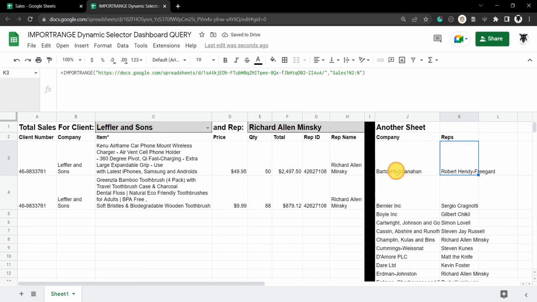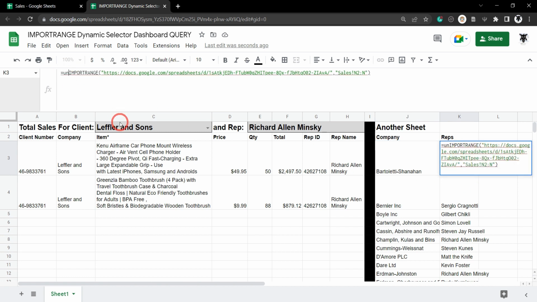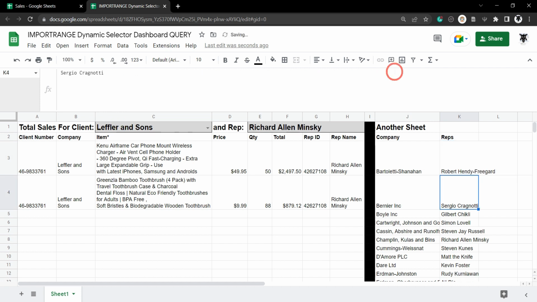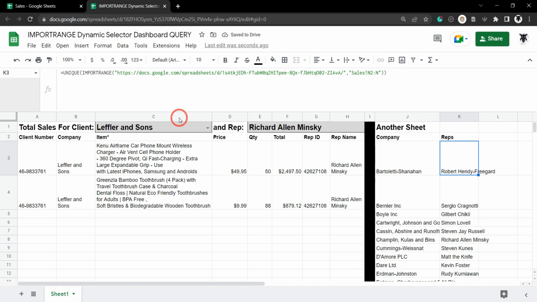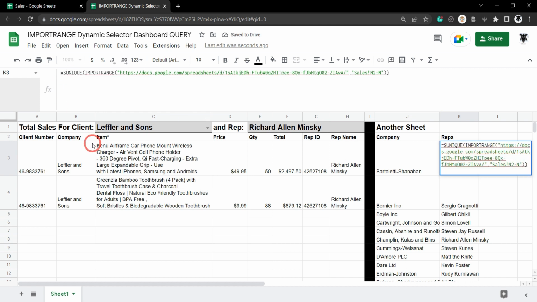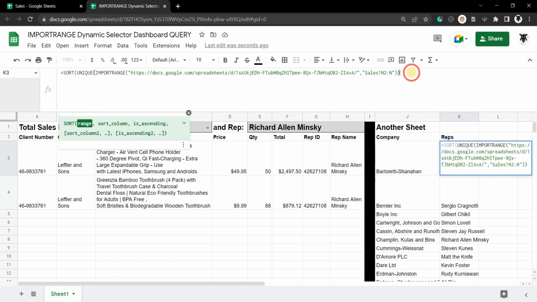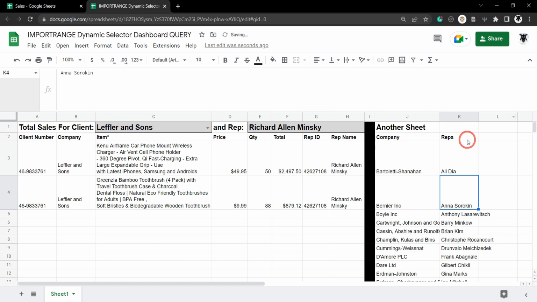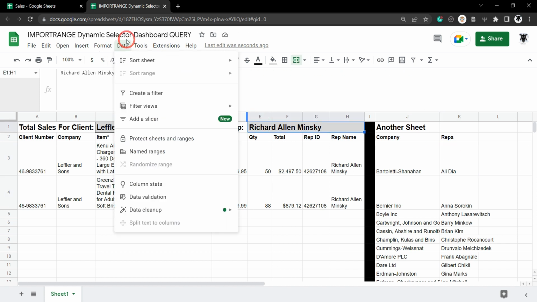Nice. And we can pretty much do the same thing we did with company here, so let's do that. Again, see if you can try and get ahead of me on this one. So unique. Now we've filtered out our list, and what's next? That's right, sort. Which column? Well, there's only one, column 1. Is it ascending? Yes, it is. Let's close the brackets.